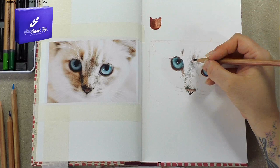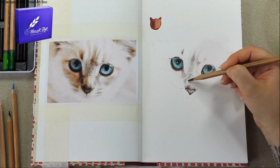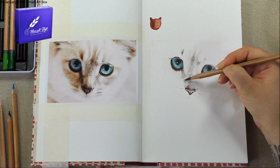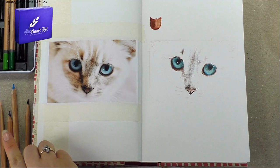Okay. Right. So use that sort of reddish brown here. Very lightly. Very lightly. Use an orange over the top of this here.